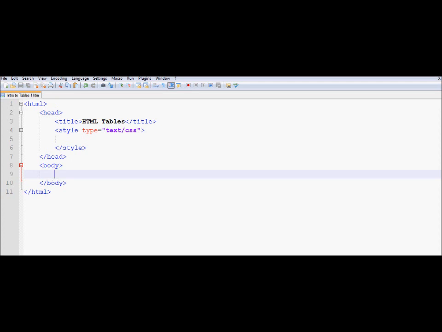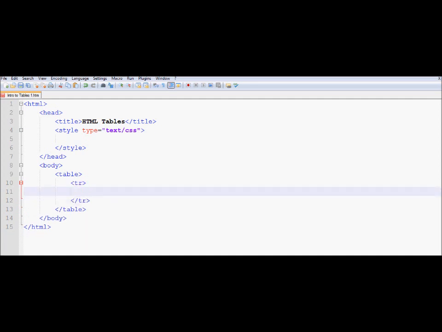In order to create a table in HTML, we use a tag called table. This table tag has several children tags to do different kinds of activities. For example, if you were to generate a table row, we use a tag called tr, and this allows us to create a row of a table.